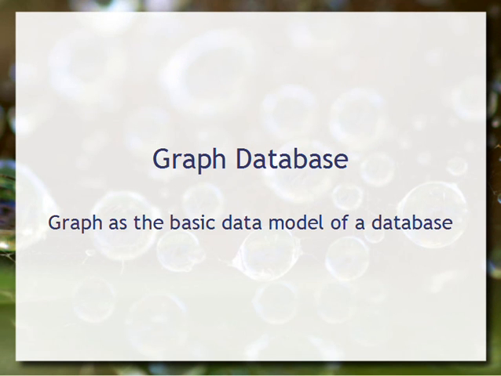Basically, a graph database is not something new, in the sense that there was research in this topic in the past. Even in that epoch, the other models of database like relational were under research. So it's not new, but for some period, it was not a hot topic that so many people were interested in. And in the last years, there is an increase of interest in this specific kind of database. And I will show you some scenarios that in some sense have some relation with this increase of interest. But basically, a graph database has a graph as the base data model of a database.